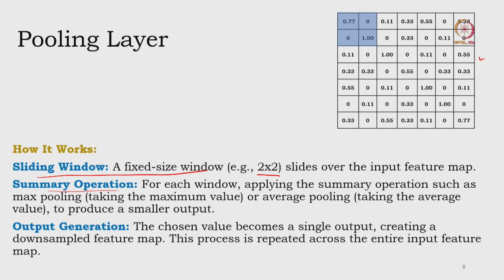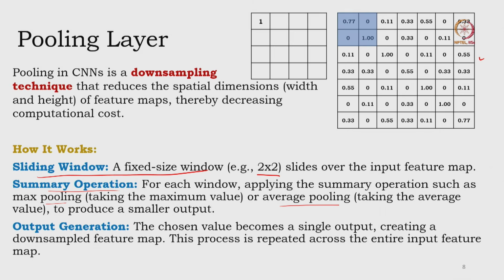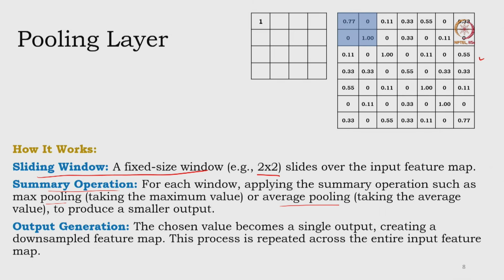Once you fix the window in that particular slot, you apply an operation called max pooling, or you can apply average pooling. We can also consider min pooling; I will tell you about that. For example, if you apply max pooling, you are going to get the value 1. Then you stride it, and then you perform the remaining; you will see that in the next slide. By doing this, you get this output, and if you see, the dimension has definitely reduced. From this size you have reduced it to 4 cross 4.